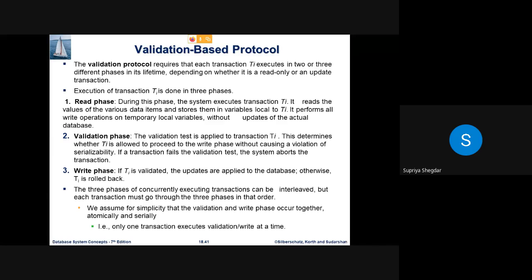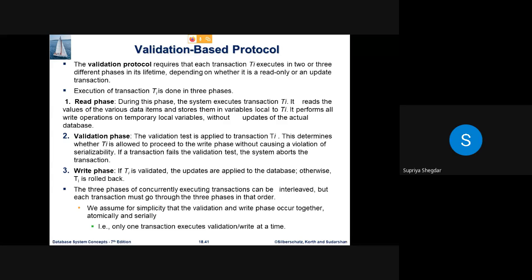It performs all the write operations on temporary local variables without updating the actual database. They are only reading the data items. That is nothing but the read phase.